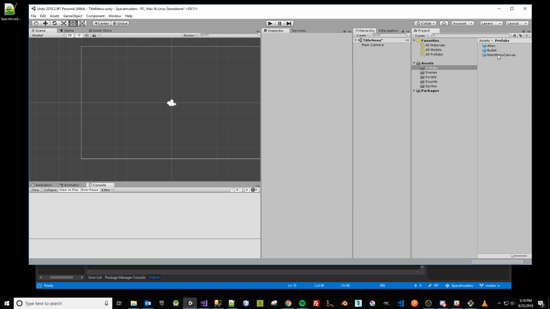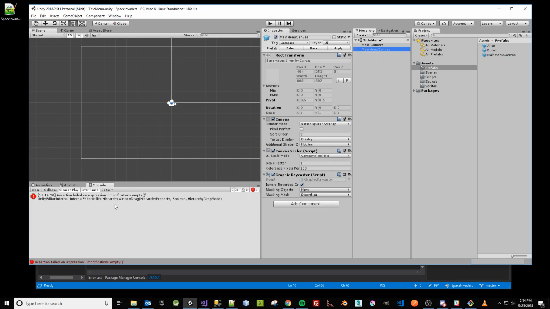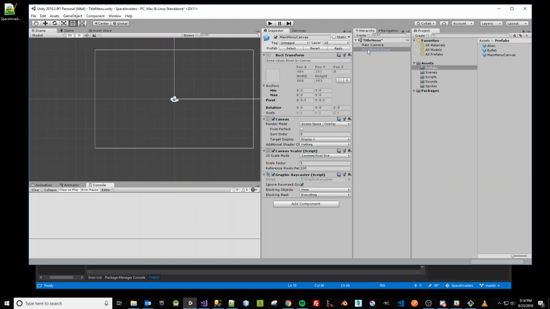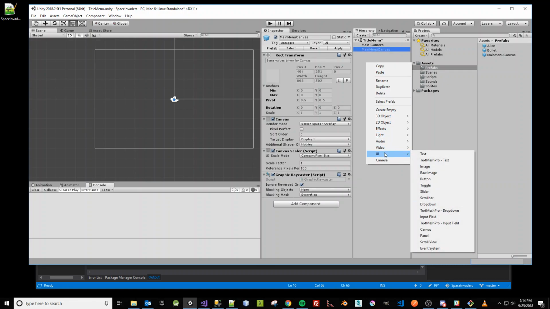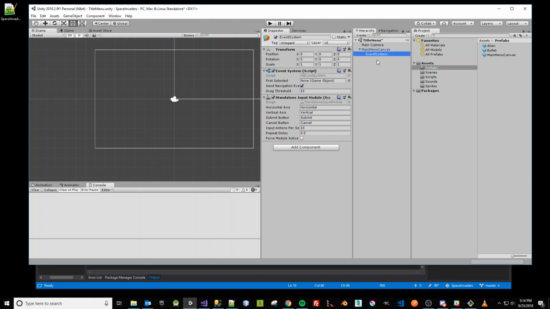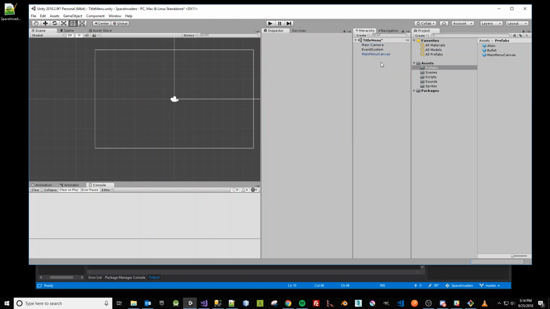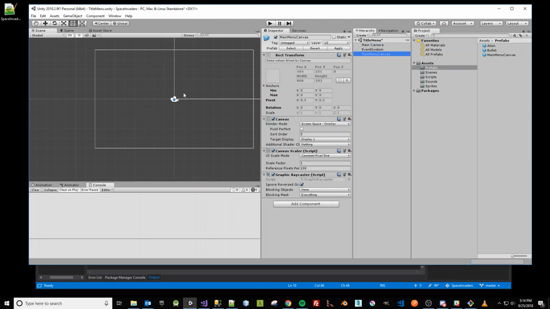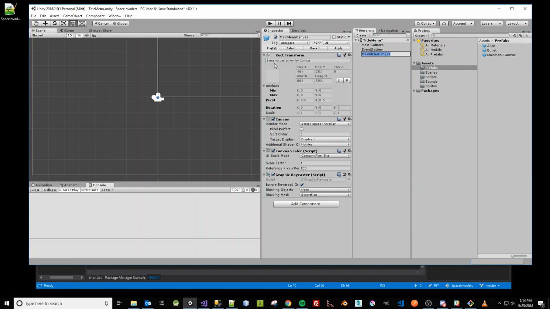You'll notice whenever I click and drag this over, the event system is not created, okay? And if you are having trouble when you're clicking on your canvas and nothing's happening, most likely you're missing your event system. So you can go under UI and just click here and it will give you this event system. Okay? Alright. So, a main menu canvas.